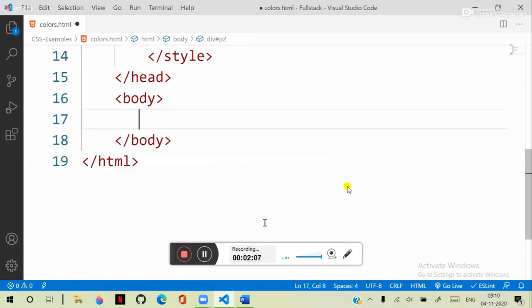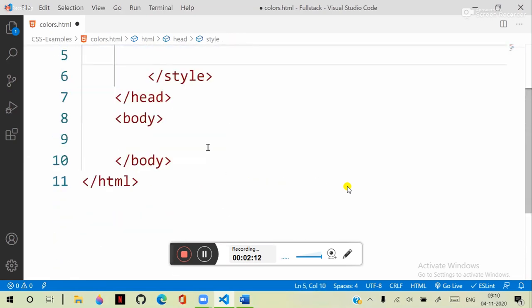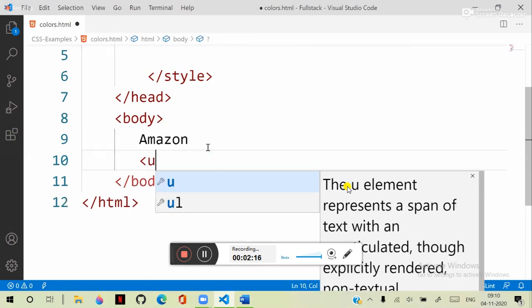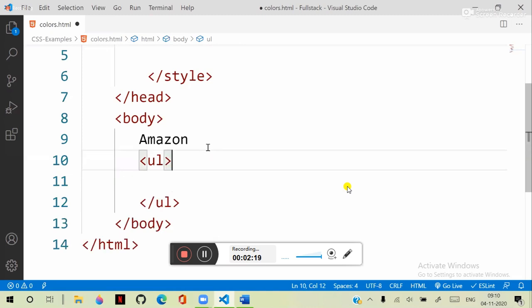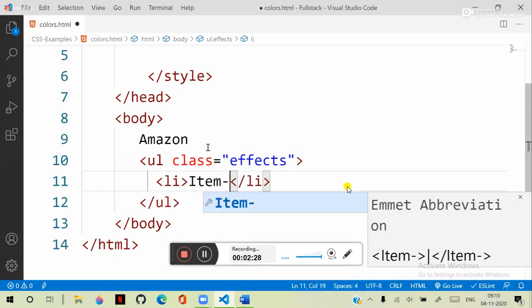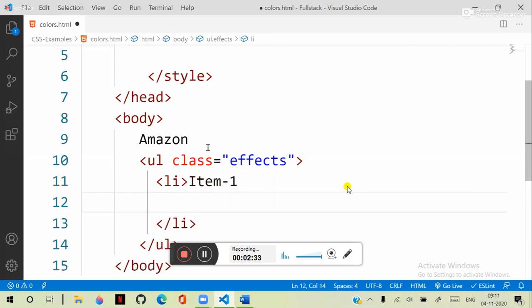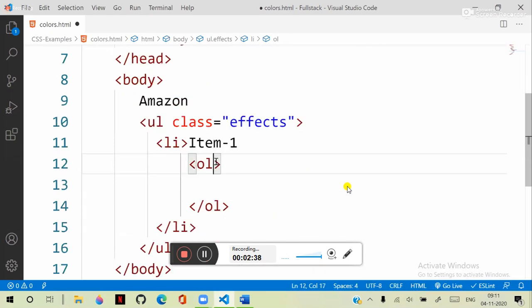Suppose we are adding some text here. Let's remove everything here. We are adding some text, and an unordered list. It has a class called effects. This has a list item, item 1, and in that list item you have another unordered list with another class called effects inner.